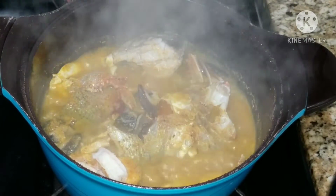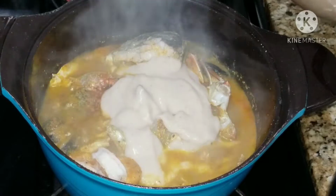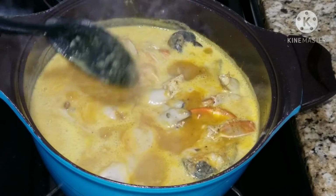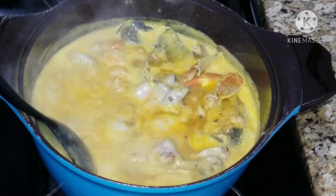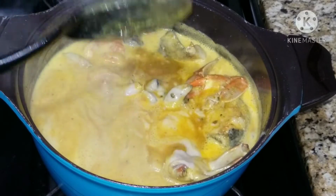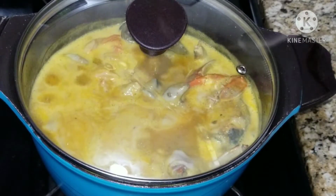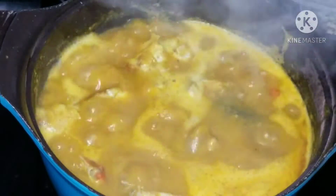I will now transfer the cocoyam and the crayfish blend into the pot, okay? At this point, you can adjust your seasoning. So I will add water and I'll move that. Don't over mix this so you don't break the fish. Like I said, this soup doesn't take time because these are seafood. Seafood doesn't take time to cook. I will cover and allow everything to come to boil nicely.